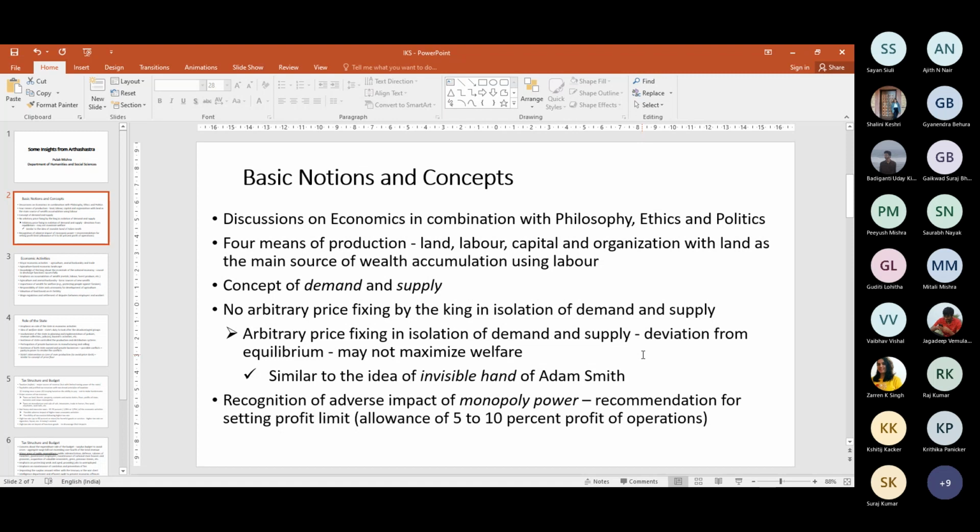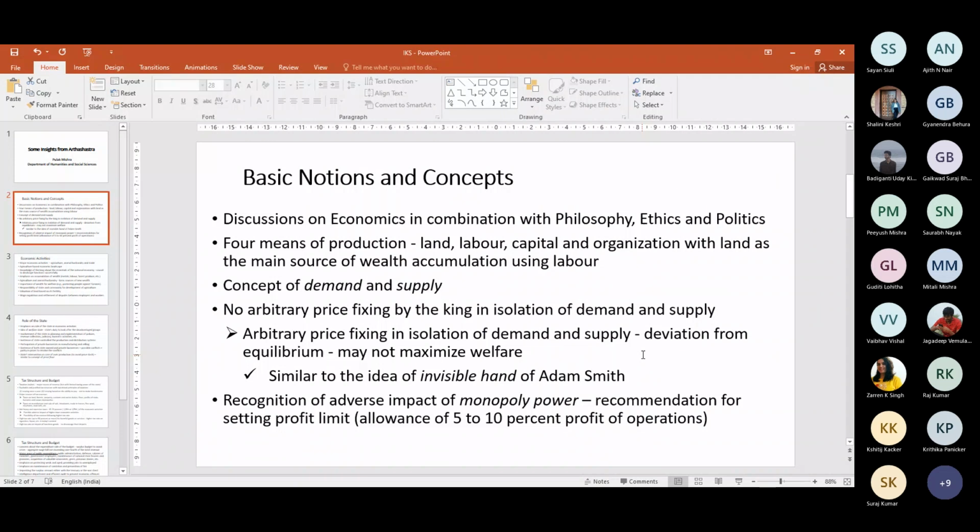So, what I'm saying here is that this concept of monopoly power is a very, very important issue in today's discussion on market, on competition, on welfare, etc. And similar discussions we see in Arthashastra as well. What is the concern of monopoly power? As I said, it is basically in the context of exercising monopoly power by the firm, say for example, and affecting consumers' welfare in the process by charging higher price.